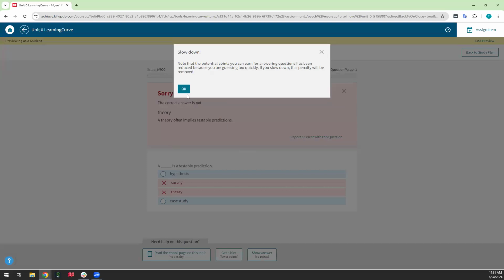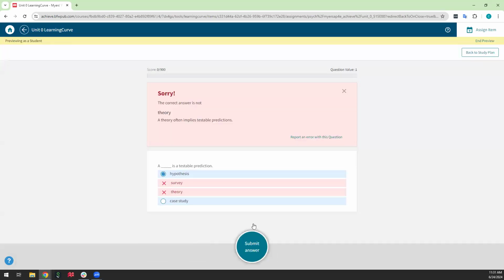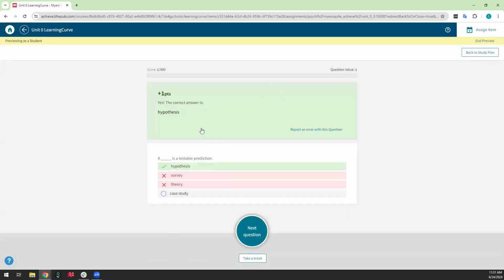So what I did here was I actually tried to quickly answer this question, and the system actually stopped me. So when your students try to do that, it will slow them down and tell them to stop. We do have this in here to prevent students from clicking through these as rapidly as they can, since they are rated based on completion. But the system will stop them and tell them to go back over and review their work before they can move on to the next question.